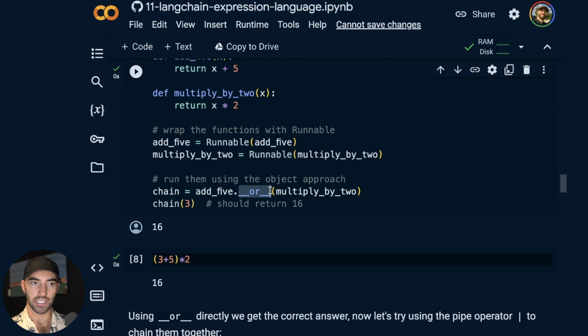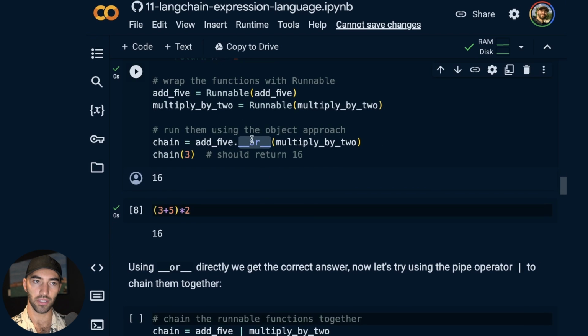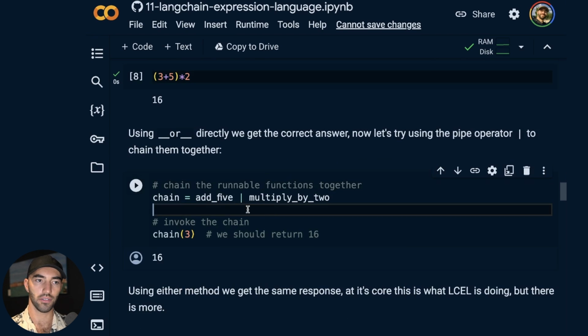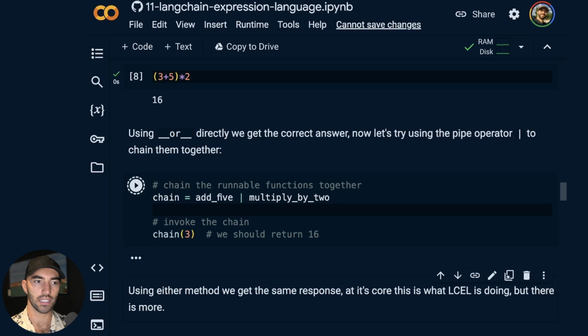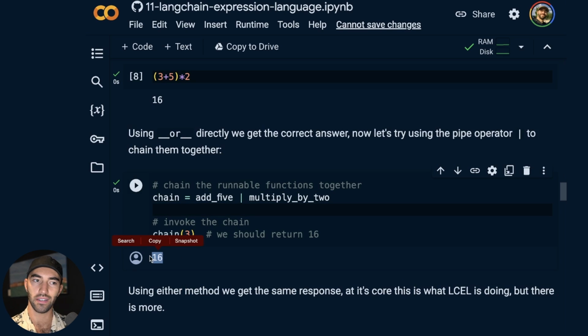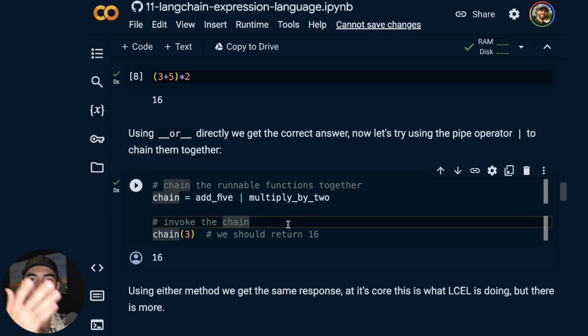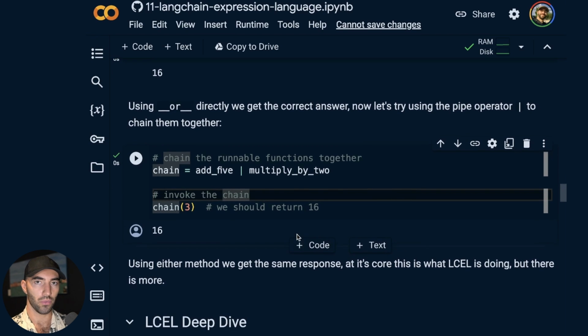Now that we use this OR method, we can also use the syntax that we see here with the pipe operator. So let's try that. Okay, and you can see that we now have this. So yeah, that's pretty interesting. We can build our own pipe operator functions using this. And this is what LangChain is doing. So when we see this LangChain expression language, this is what we're actually looking at, which is an interesting way of putting things together. Now, that's how it works.